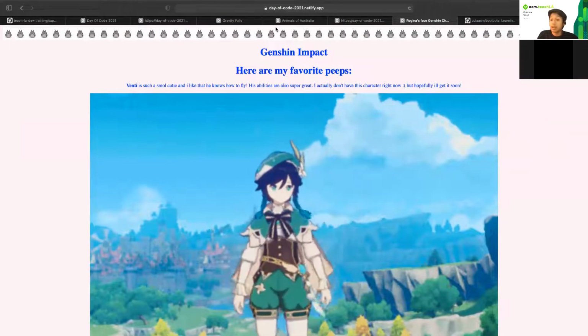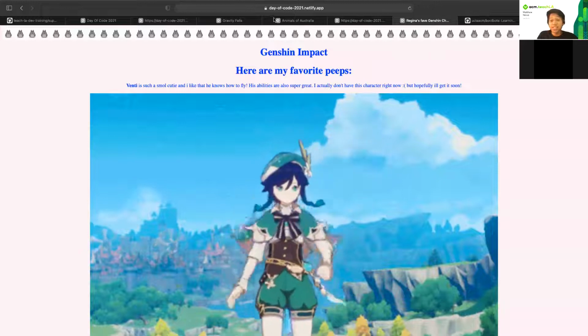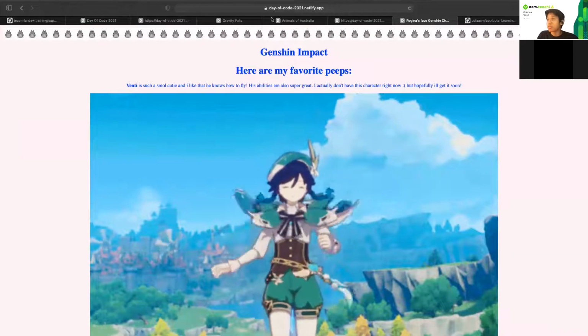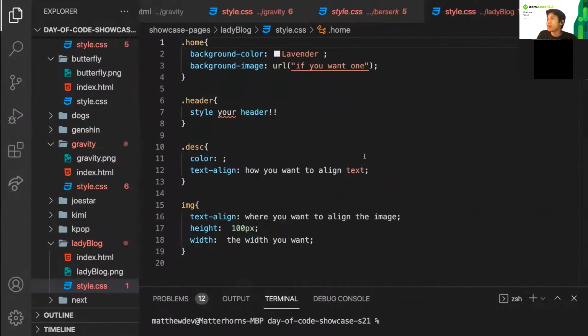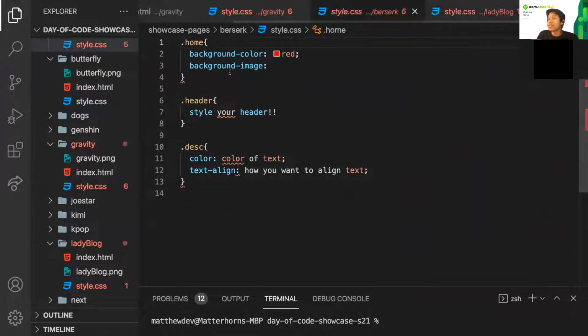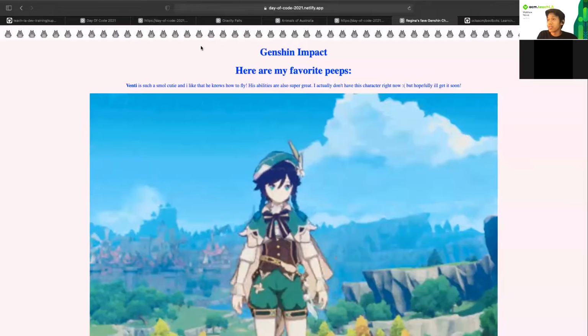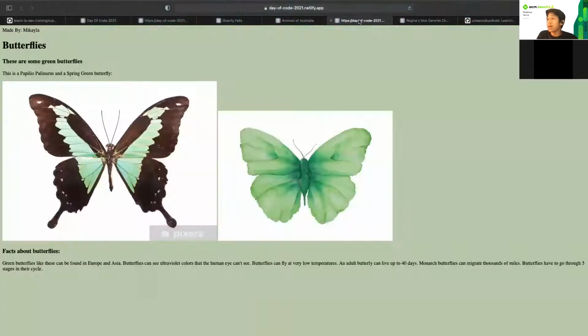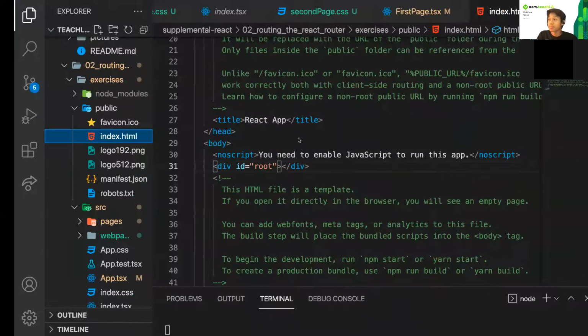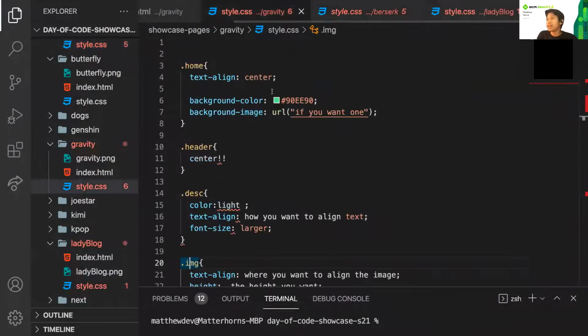And each website we go to has its own index.html and index.css file. More importantly, one of the really cool things is that for each of these websites that we see, even though they all have the same class name for different things, like, let's take a look at this website, there's a div with class equals home, which is basically everything. And each website has their own version of the home class and different stylings for each one. And what's really cool is that even though they all share the same name, we can see that all the styles they have are different.